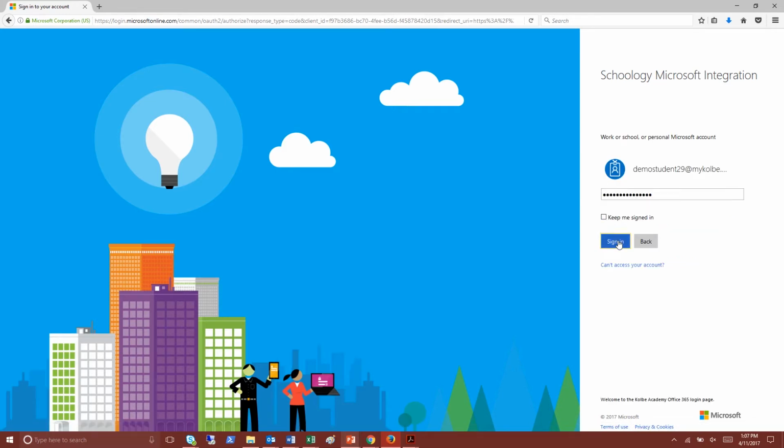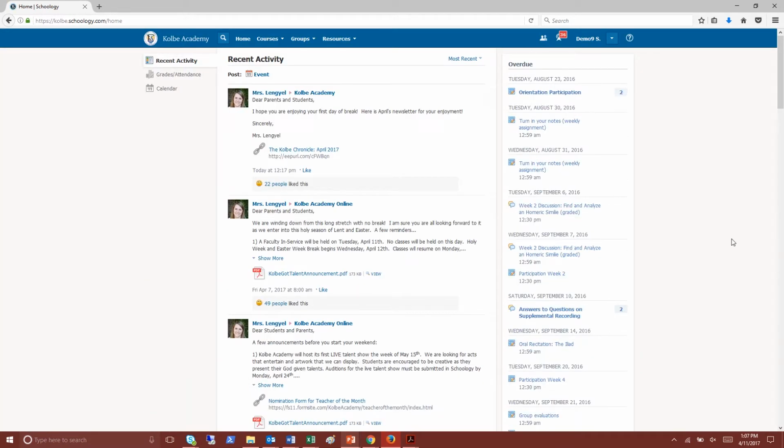Please note that the username and password for your My Colby and Schoology accounts are connected. The same login information is used for both accounts. Once you're logged in, you'll see the Schoology homepage where you can find school and course updates, upcoming assignment due dates, and other essential information. We'll circle back to the homepage, but first, let's take care of your account setup.